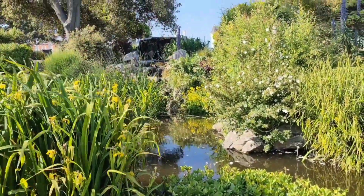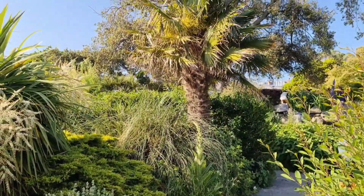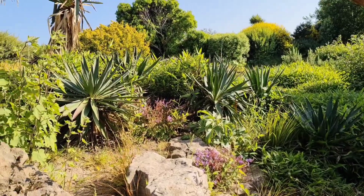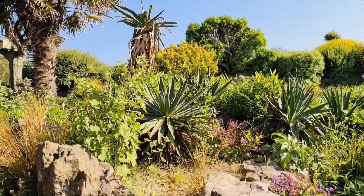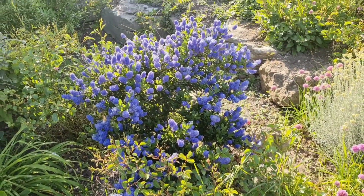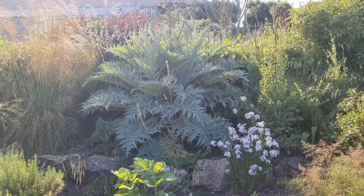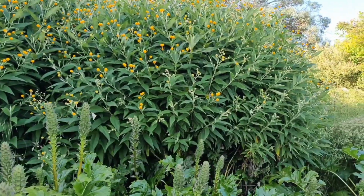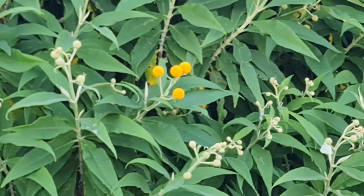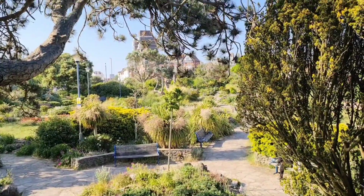For me, of course, as a lover of tropical gardening in particular, I find that this garden is wonderful for providing a few varieties of palm trees, cordylines, yuccas, echiums, succulents and cacti such as opuntia, which can be hardy down here on the south coast, although they weren't looking too good on my visit on this occasion. But the planting really is so varied, I'm sure there'll be something for everyone to enjoy here. And for a garden that costs nothing to visit and is open 24 hours a day, every day of the year, it is well worth a visit if you're in the area.